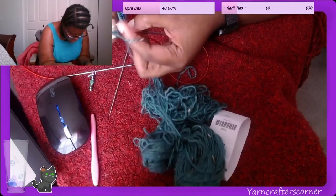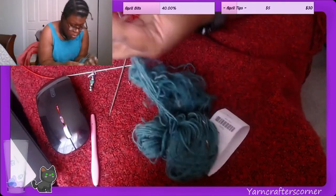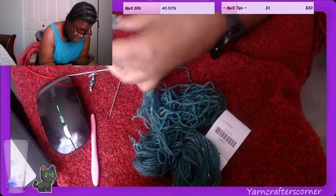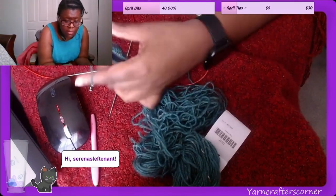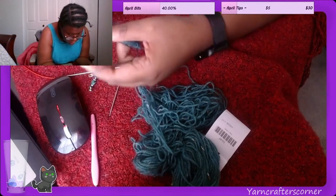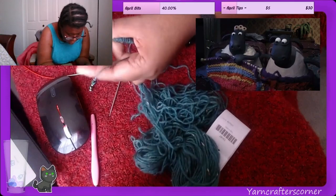Alright. I really can't believe I didn't notice I was missing a stitch, especially on 1x1, unless I had dropped it somewhere. Thank you, Gussie, for the host. Hello. Hopefully your Wednesday's going well.